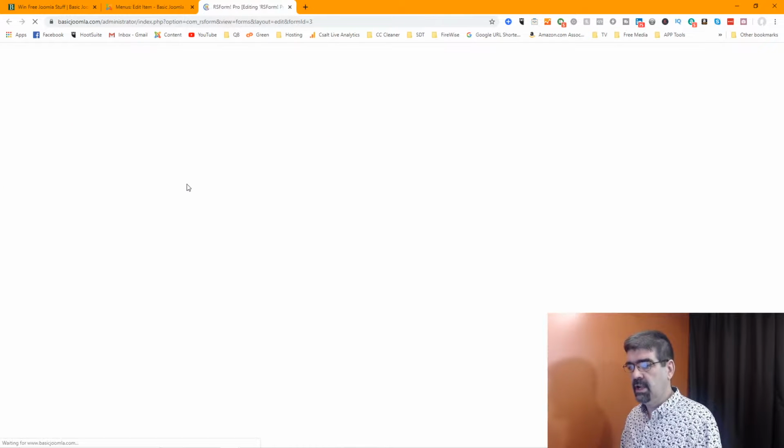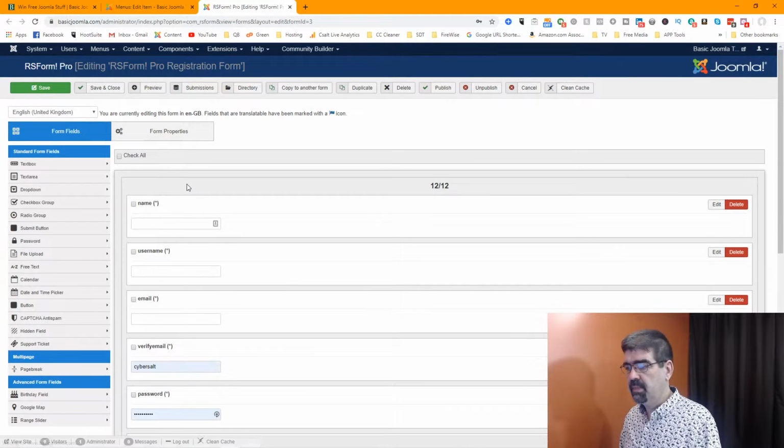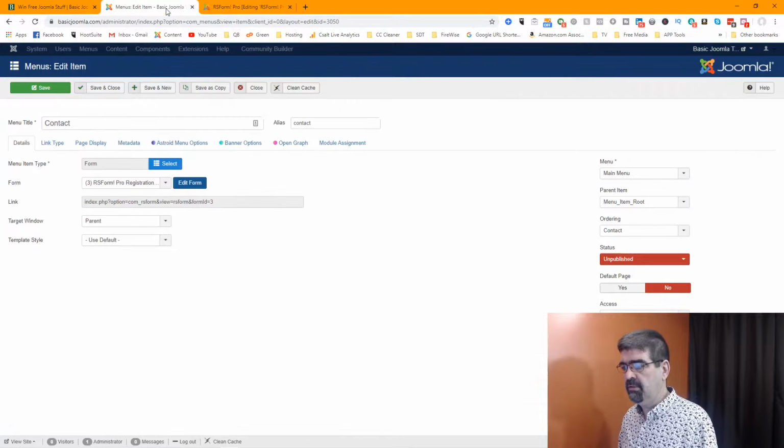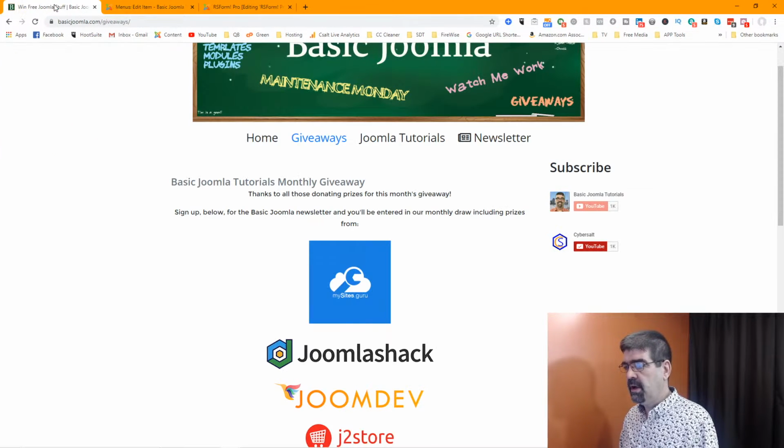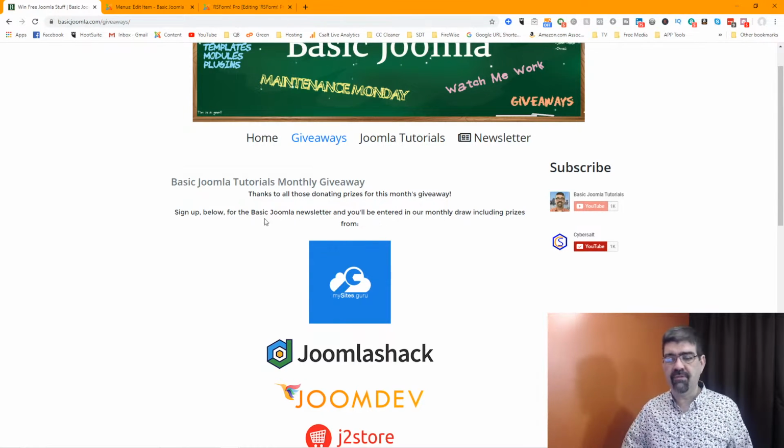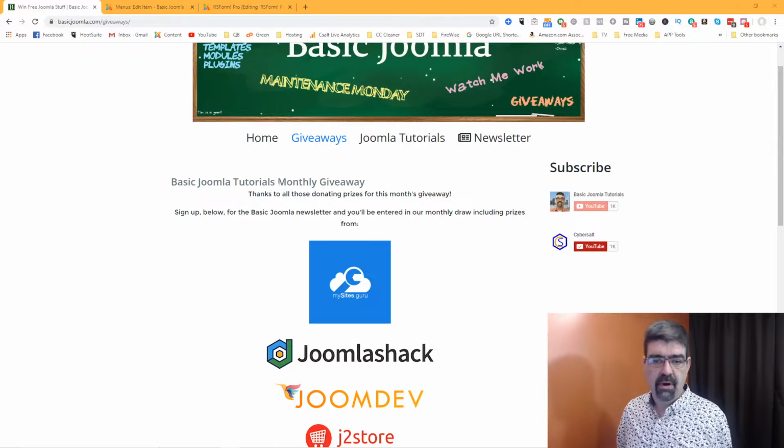It will actually open up a new tab, and then I can go in and I can be working on that exact form. So pretty skookum for a quick way to find some of the content that you might want to work on without having to, if you haven't worked on your site for a while, try to remember what on earth you were doing before and where it was located.